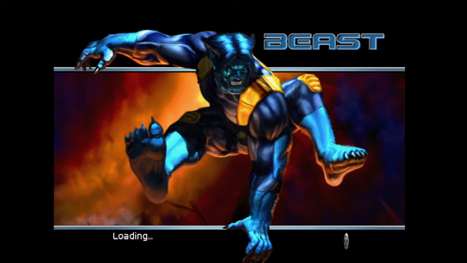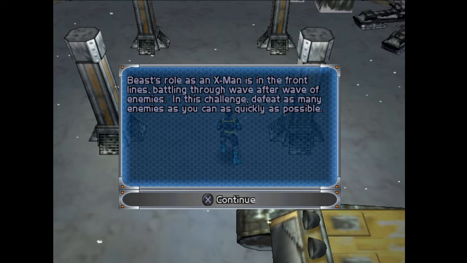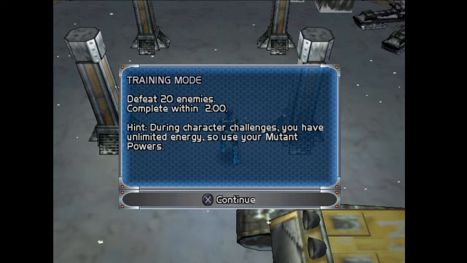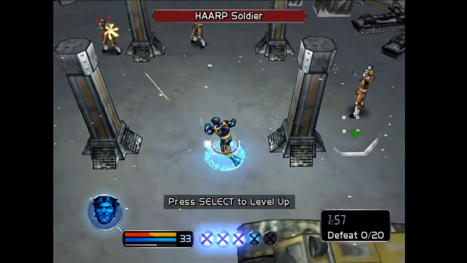You have to beat the challenge first. The training course is activated. Begin. Beast Roll as an X-Man is in the front lines, battling through wave after wave of enemies. In this challenge, defeat as many enemies as you can as quickly as possible. Beat 20 enemies complete within 2 minutes, and during character challenges, you have unlimited energy, so you can use your movement powers. So that's pretty cool. Generating opponent.